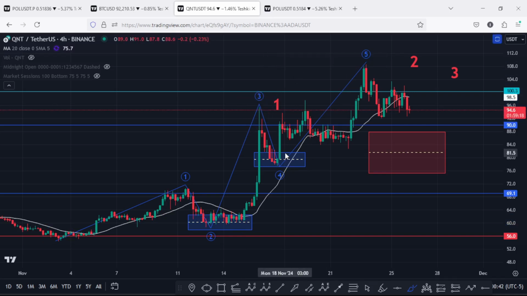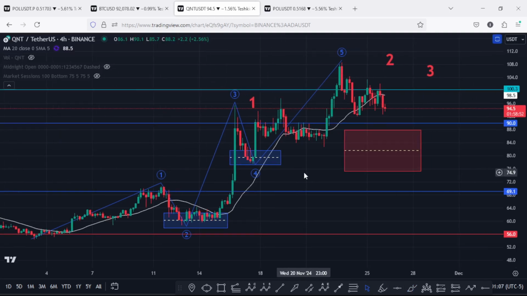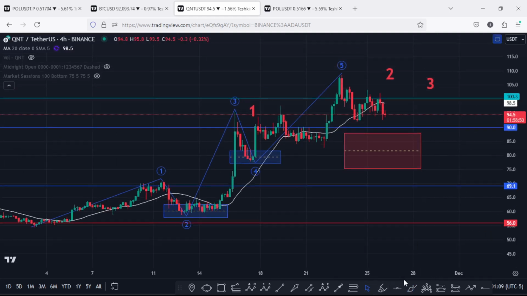Then we saw a bit of a pullback in a wave 4, then continued pushing even higher in an Elliott wave count 5 that peaked above the $108.8. And that 5 wave structure to the upside completed an even larger Elliott wave count 1. And having seen the formation of that larger Elliott wave count 1, I have been expecting a bit of a short-term pullback in the formation of a larger Elliott wave count 2, which is what should play out after seeing the formation of that Elliott wave count 1.